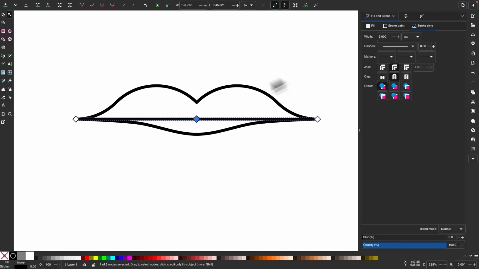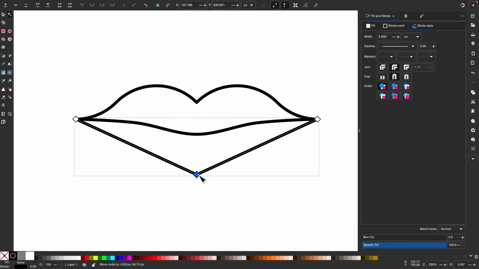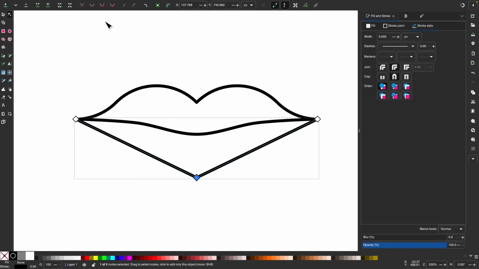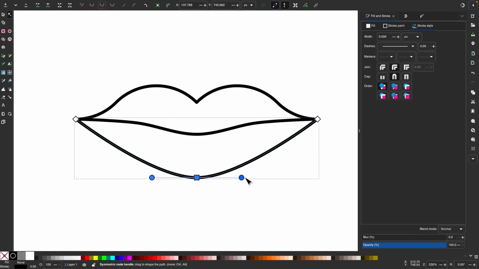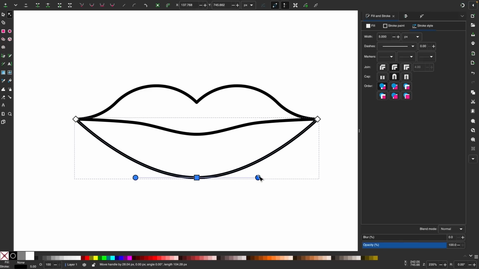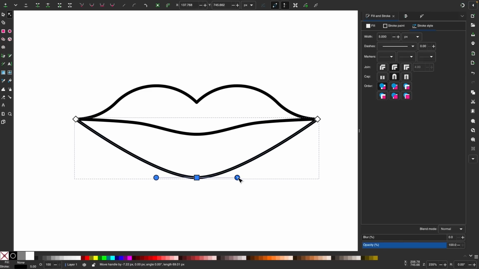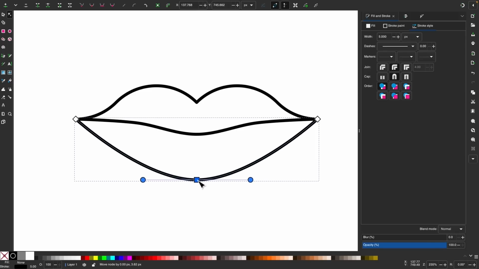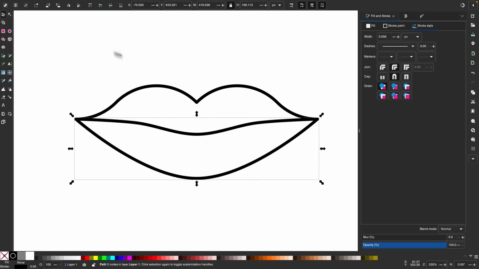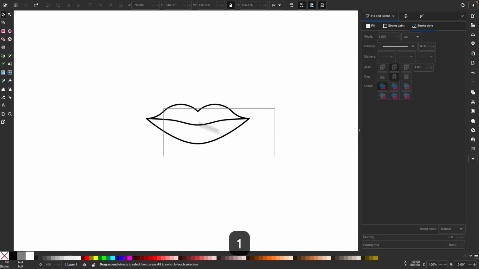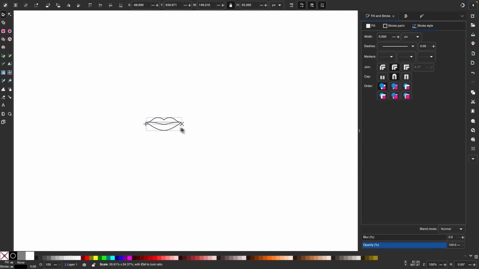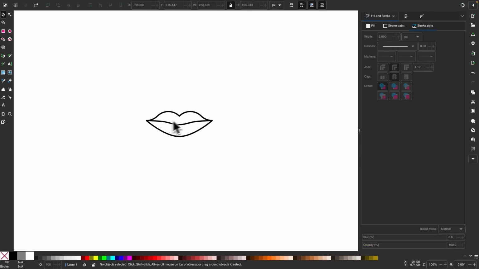We could turn off snapping again. I'm going to take just this node and I'm going to hold control and click and drag this down here about that far. And then I'm going to click on this button up here that says make selected nodes symmetric. And now we could take this handle and pull this out or in as needed. Just make sure to hold control while you do that so it keeps it on the horizontal axis. And I'll bring it out about that far. And you can bring it up or down depending on your own personal preference. And once you're finished, you can go back to your selection tool and you can select all of this and scale this down. We have just created those lip icons.